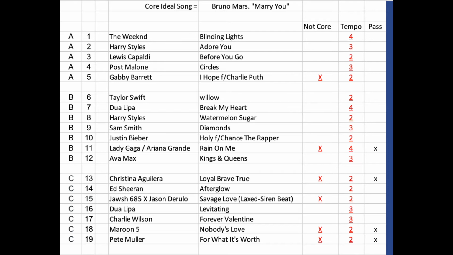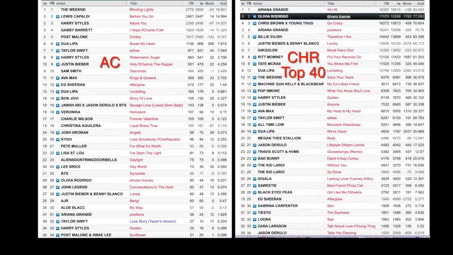Although it's great at times on an AC station to have a song that screams you're an adult radio station. There's a Josh Groban song that just came out that I think would probably fill that bill. I just don't hear this one, so I wouldn't have played it. Same thing with Maroon 5, Nobody's Love. Okay song. I just don't think it'll go any higher than this. Same thing with Pete Muller, and there's so many versions of For What It's Worth. I didn't think it was a good one. Why waste the space? Let's start looking at the charts.